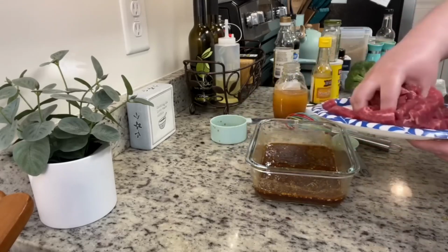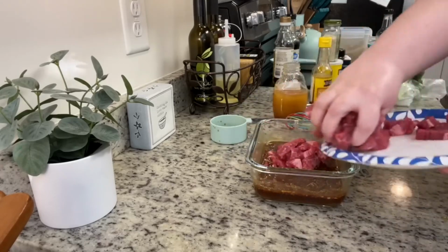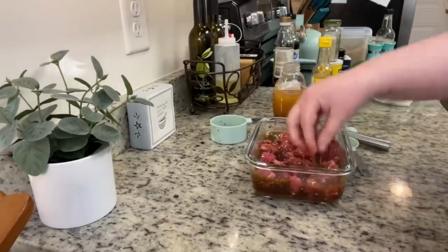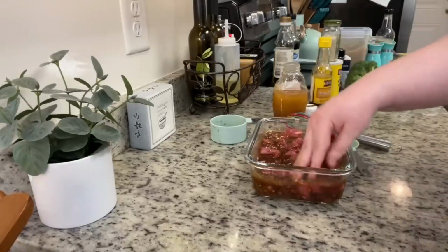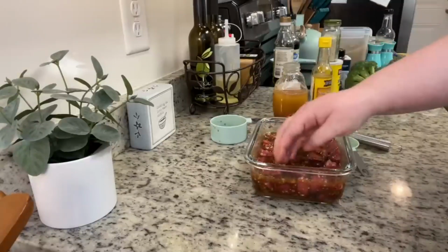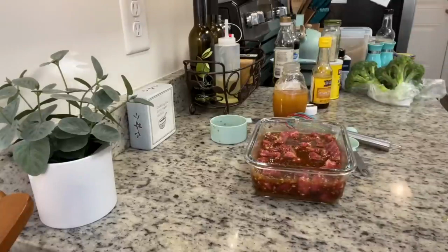So I am adding my sliced steak to the marinade. Now, the recipe says that you can go ahead and just cook it immediately, but of course, if you can give it a little bit of time to marinate, that would be even better, up to 30 minutes or an hour. What I did was I put the marinade together, added the steak, and then started preheating the oven to 425 degrees, and I let the steak marinate while the oven was preheating, so about 15 minutes or so.